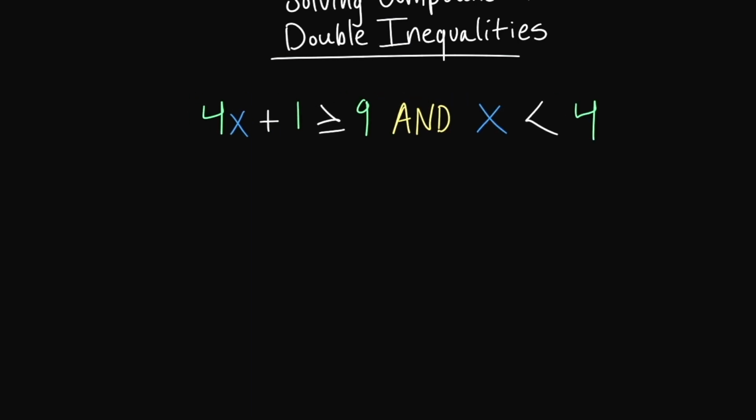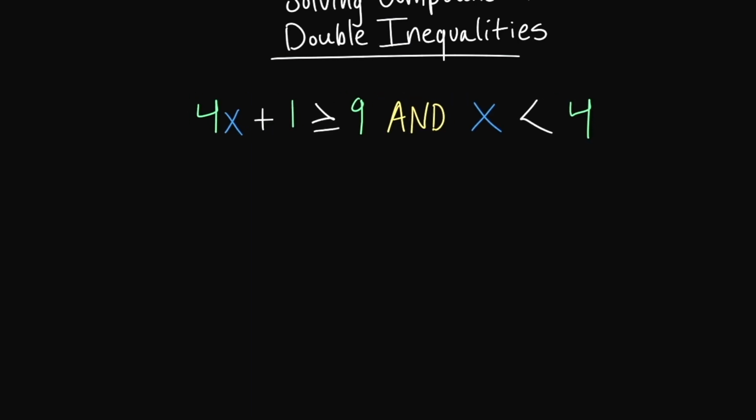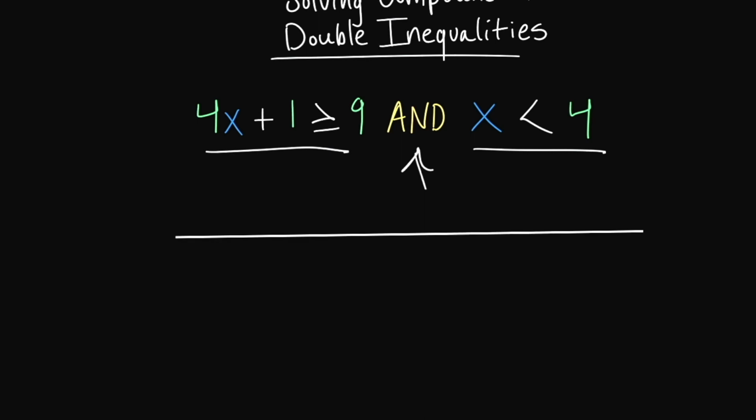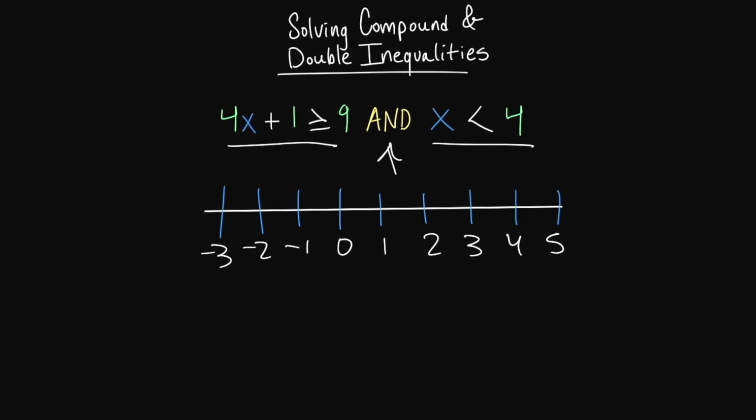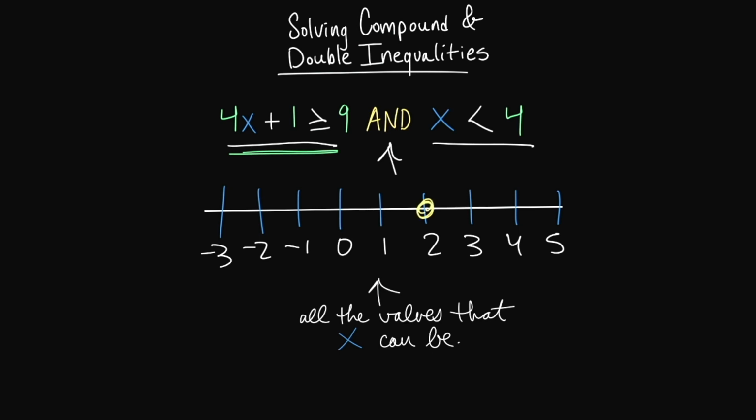Okay, here we have a compound inequality that involves two different inequalities on the left and right of this logical connector AND. For this entire inequality to have a solution, both of these inequalities need to have a solution. And this number line here represents all the values that x can be. In the case of 4x plus 1 is greater than or equal to 9, x can go from 2, and the expression is greater than or equal to. So in that case, if you remember, we write a dot and circle it in, and then we're just going to write a line here that goes on forever.